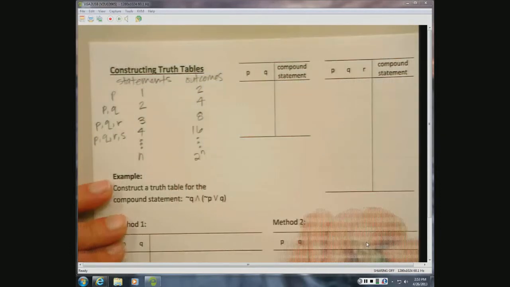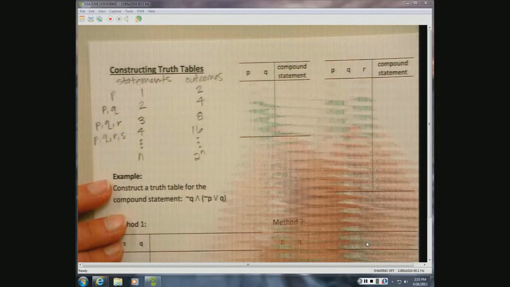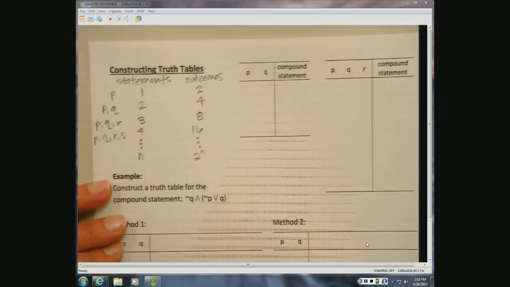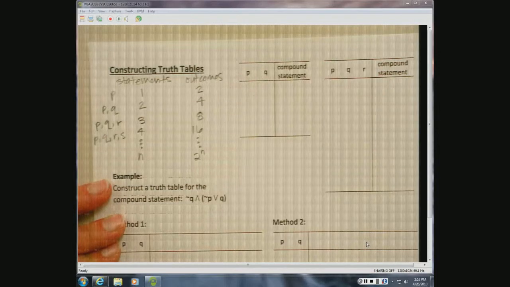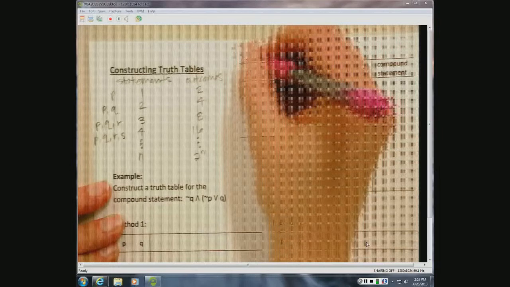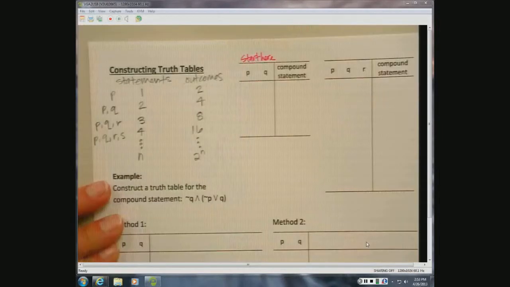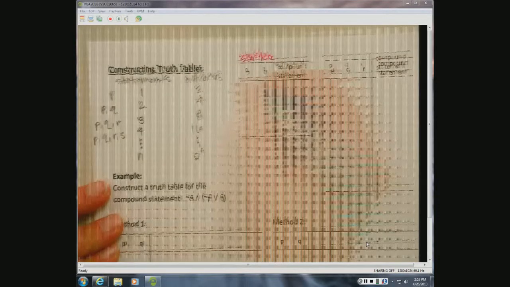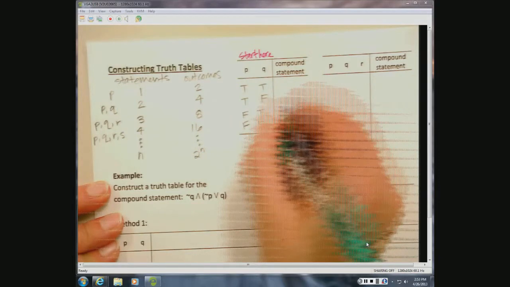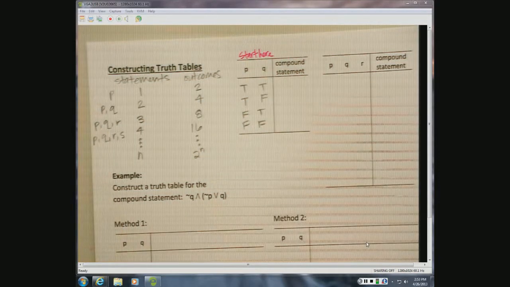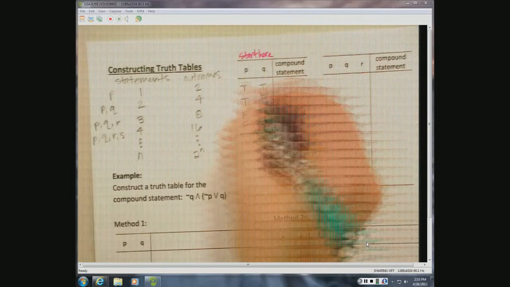The ones you're going to see most often are 2 statements or 3 statements. So P and Q, I have 2 statements. And as you're building your truth tables, you're going to start by listing out all possible truth values for PQ or PQR or PQRS and so on. So this can be true, true, false, false, true, false, true, false. The big idea here really is this. We have 2 squared outcomes.